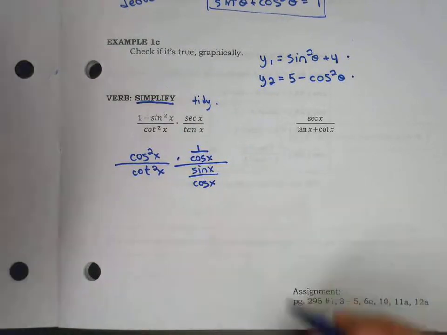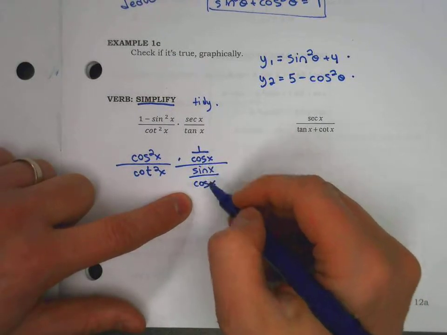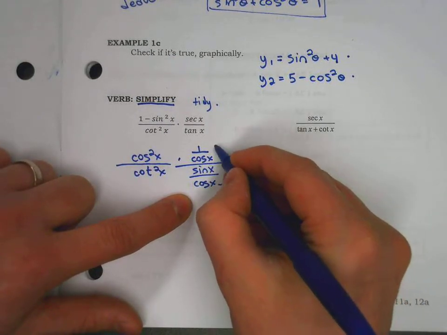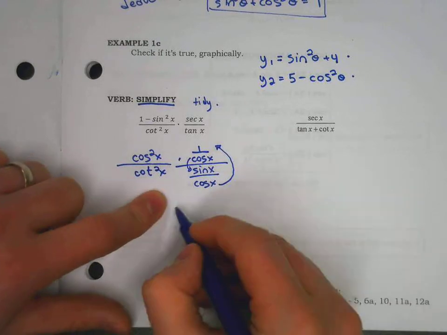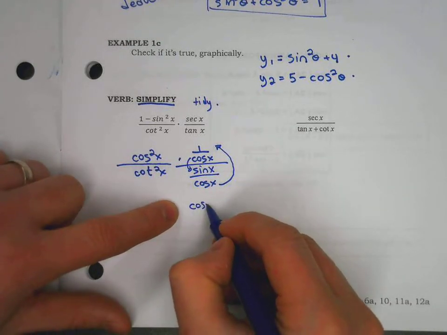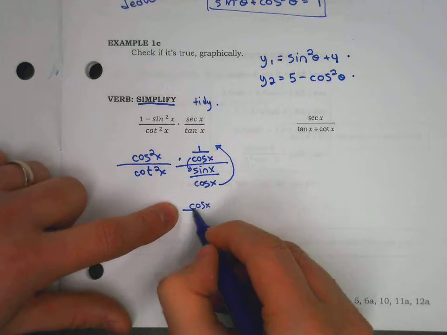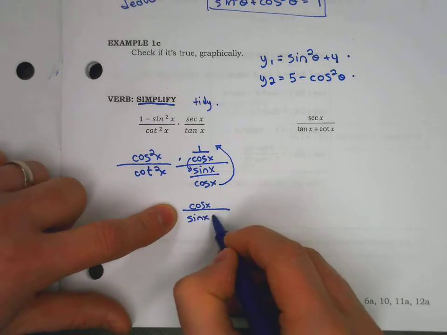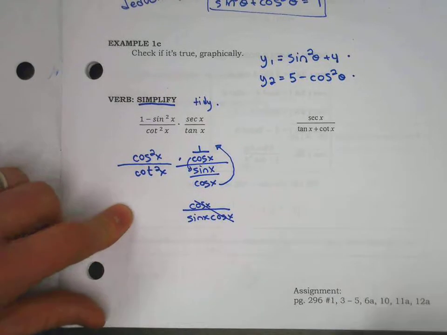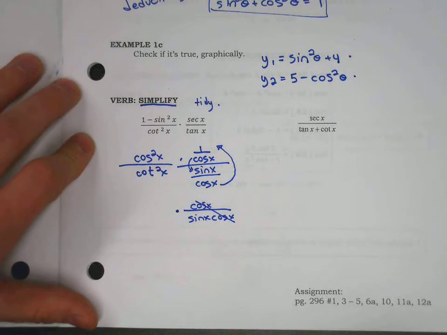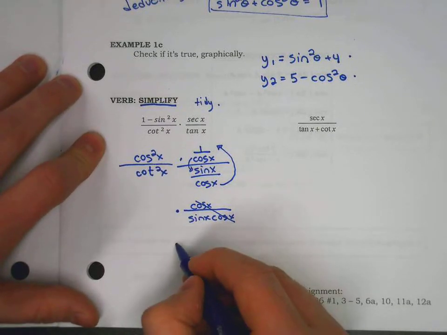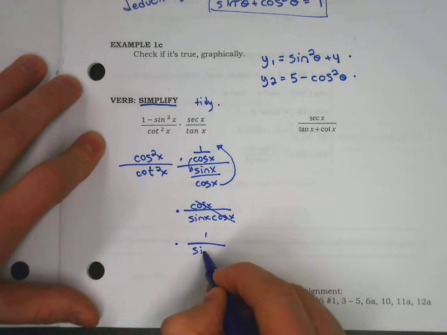At this point, we've got a fraction with that little trick that I showed us at the beginning of today's lesson, where I could now say cos x moves up to the top with the 1, and you're now dividing by a sine of x times a cos of x. And in fact, those cos x's would cancel. Very, very convenient. So we're left with a 1 over a sine of x.